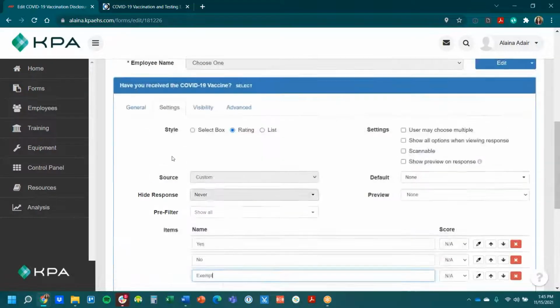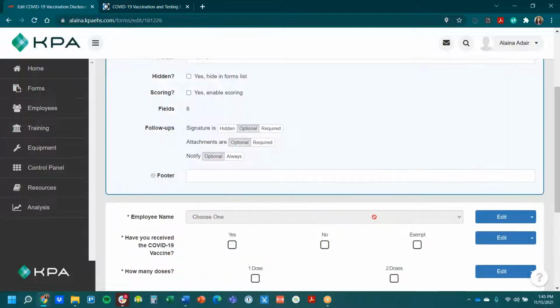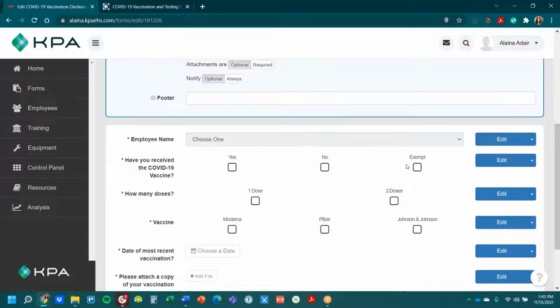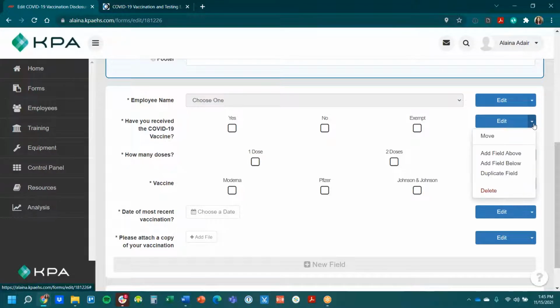It's really just as easy as editing the fields, coming to the settings tab, and then you just add a new item here, and it gives you a text area that you can type in what option you want to pre-fill here. When I hit done, that gives me another option here for exempt. I do want to add a couple of things to happen whenever they select the exempt option. I want them to explain. Actually, I want a couple of things to happen.